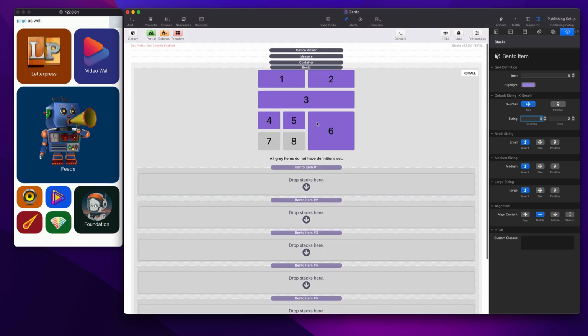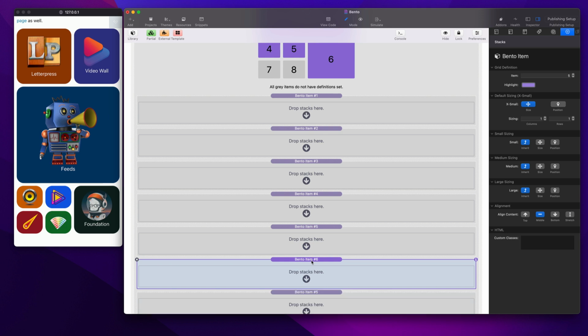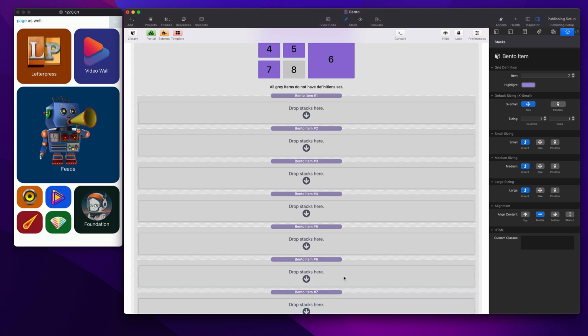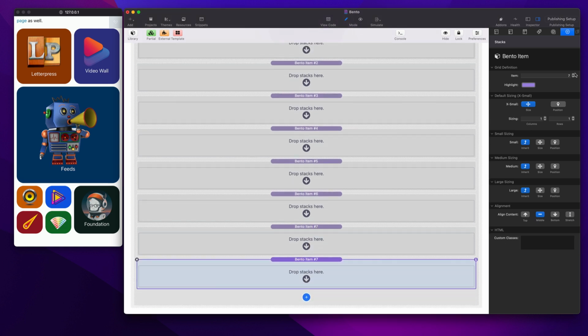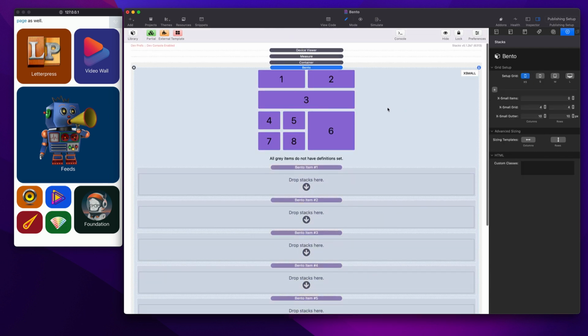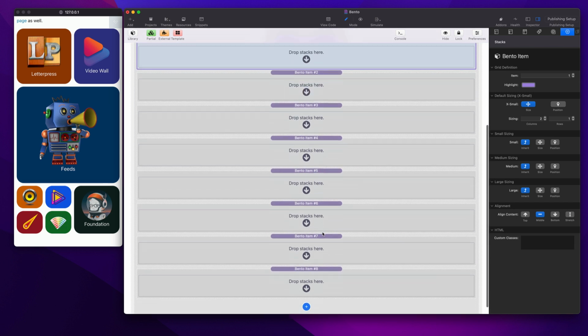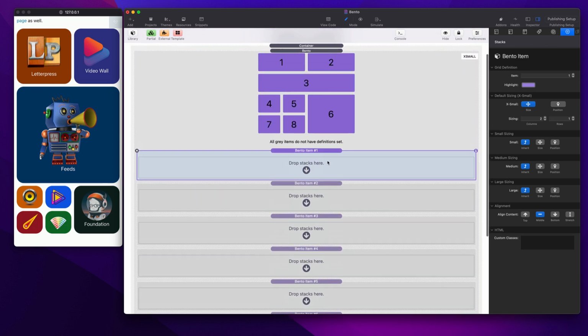And if we look at the grid, we're getting very close to what our layout is here, which is really cool. Let's go ahead and add our last 2, which is number 7 and number 8, which is just going to be a 1. So we're going to duplicate number 5 and just make that content number 7. And we can copy and paste that, and that has number 8. So there we go. I now can populate all of these items with actual content, and we'll do that shortly.